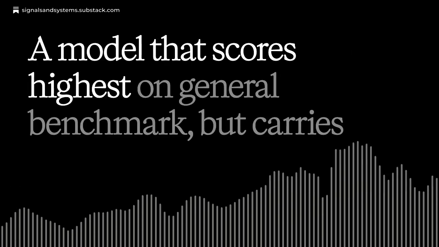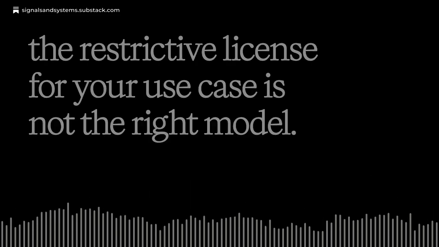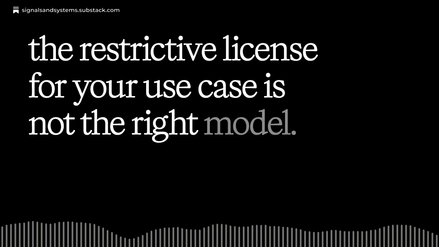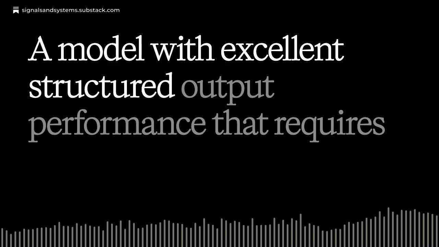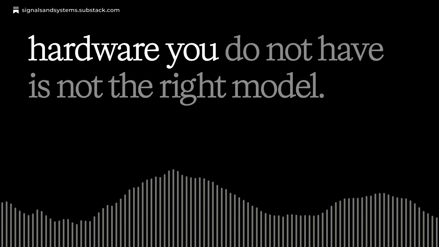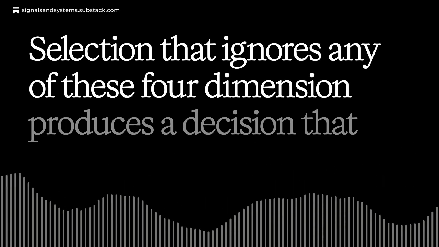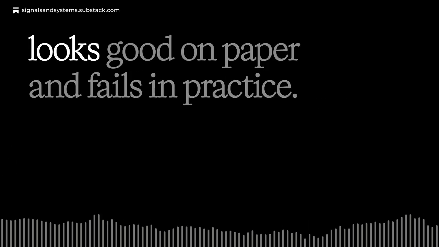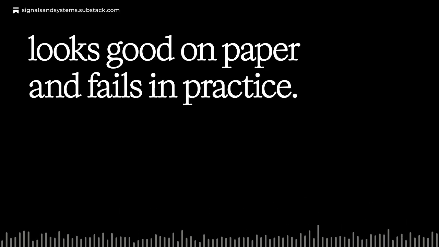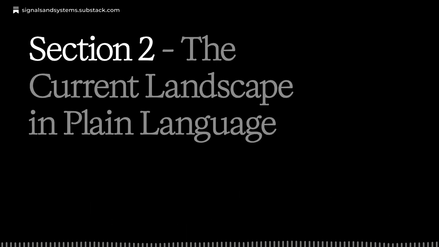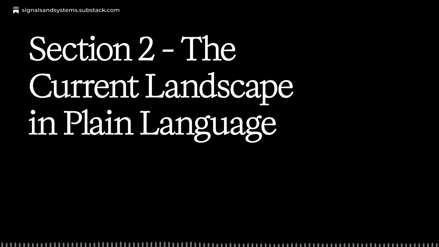A model that scores highest on general benchmarks but carries a restrictive license for your use case is not the right model. A model with excellent structured output performance that requires hardware you do not have is not the right model. Selection that ignores any of these 4 dimensions produces a decision that looks good on paper and fails in practice. Section 2. The current landscape in plain language.